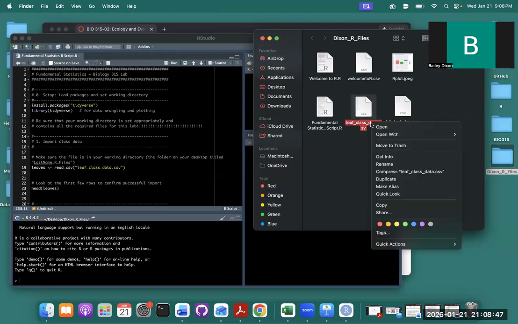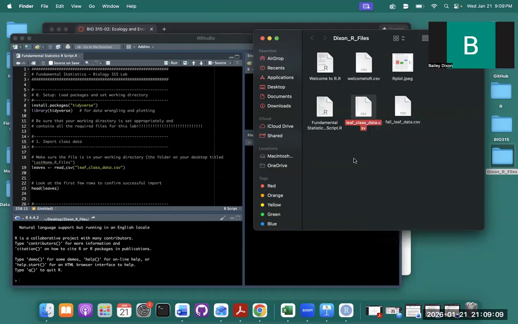So if they don't, you can just rename them to be leaf underscore class underscore data because that is what we are trying to pull up here in line 19. If it doesn't have this exact title, it's not going to connect here and know that this is the object that you're trying to call with the code.